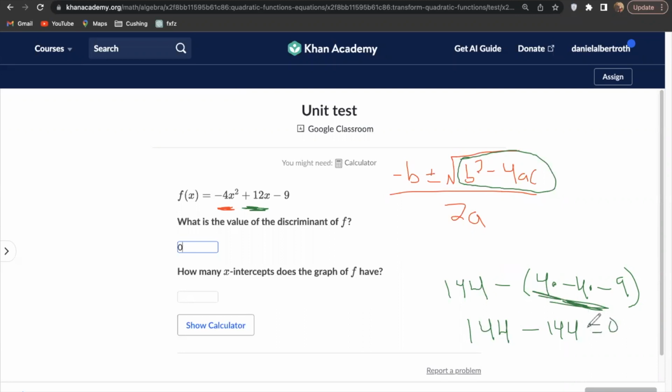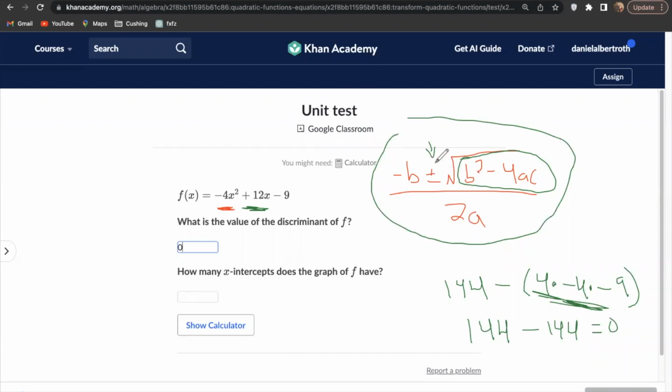So the discriminant tells you how many solutions you have. So the quadratic formula will tell you your two solutions. And what the quadratic formula does is it has this plus or minus. That's how you get two answers. So when you plus or minus a number, you're going to get two different numbers. Hopefully that makes sense. If you add or subtract some number, you'll get two different numbers.